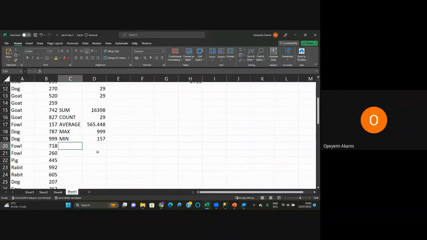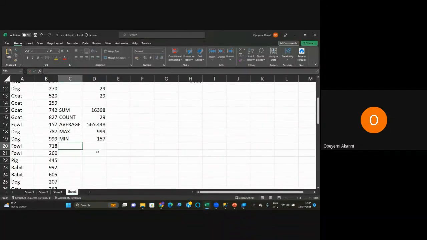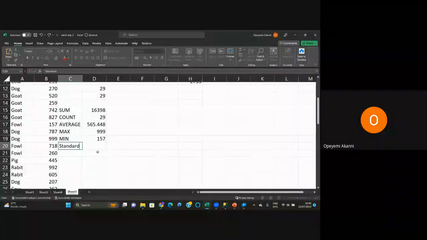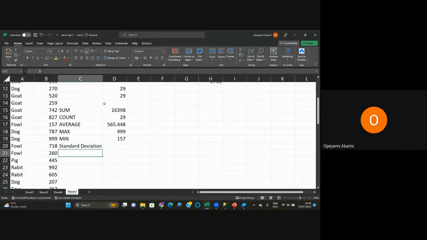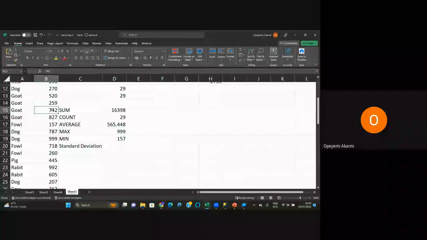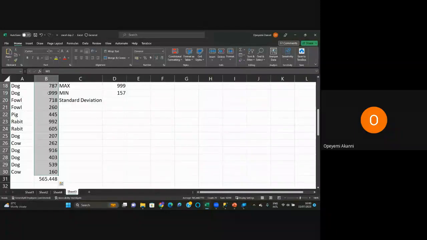So standard deviation. This standard deviation is like saying how far a data set is deviating from the mean. Let's say we calculate the mean of all these records here. We calculate the mean, and we are now saying how far each of these records is deviating from the mean.